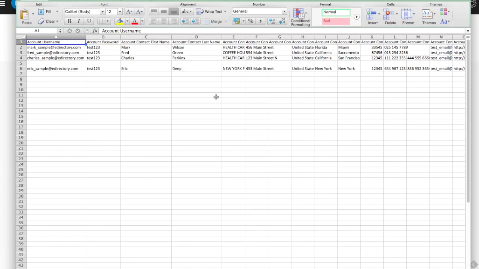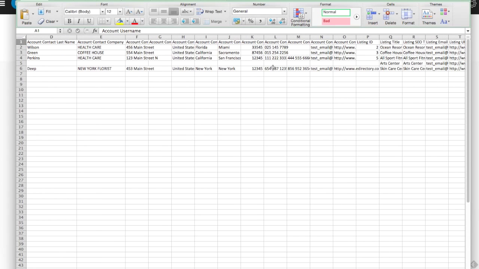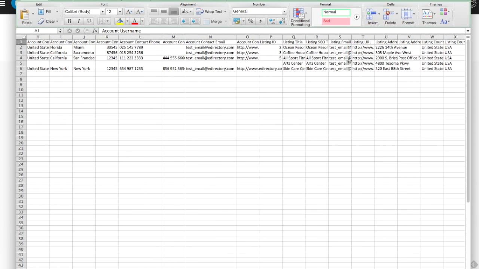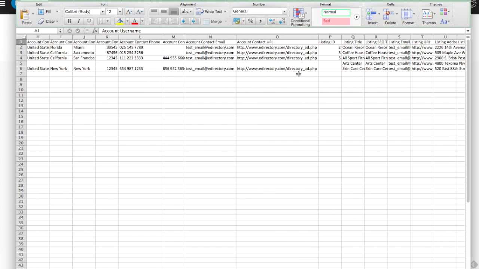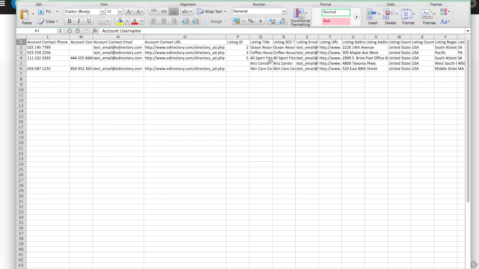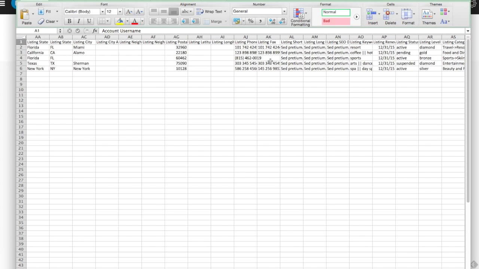We're going to have the username associated with the account, password, first name, last name, the company. You can see we can go through with a lot of this listing information. We have addresses, the phone number, the email account, the URL for the account contact, listing ID number, and it really goes on for quite a while.